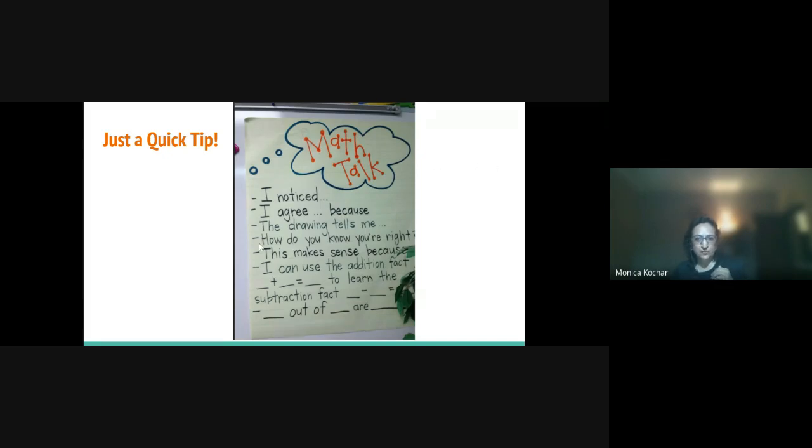Even if you take one question out of this, how do you know you are right? That itself will instigate a lot of conversation in the class, because a child may say 8x and 8x is 9x. How do you know that? That's it. And the child will have to then explain, I know 8x and 8x is 9x because, and that's where conversation on math starts. So this is another quick tip. Any questions here? Just check the chat box.